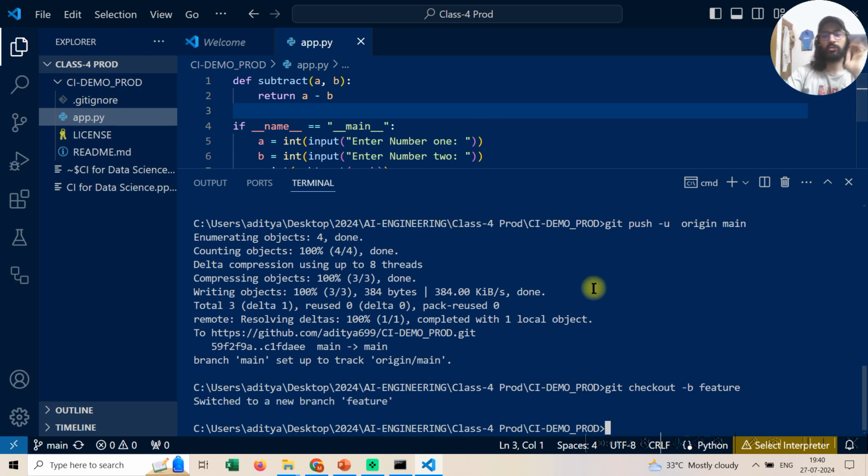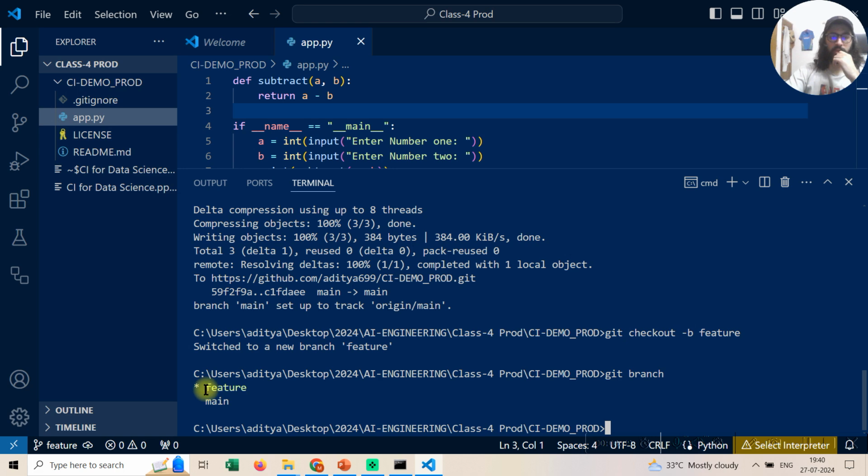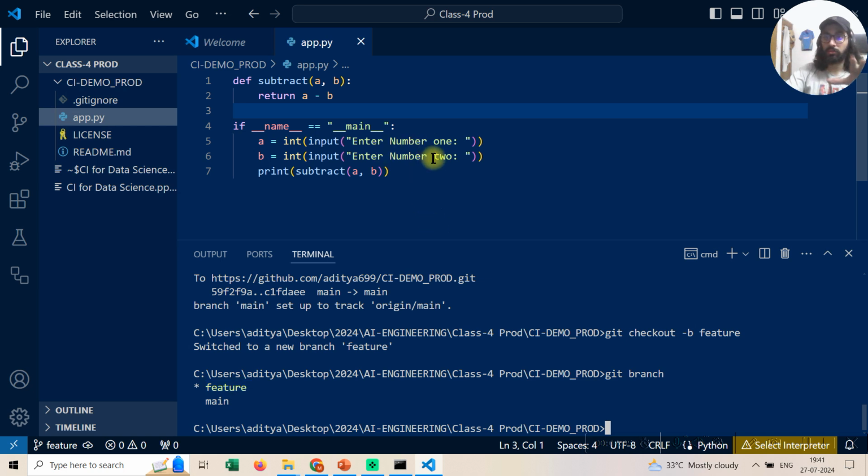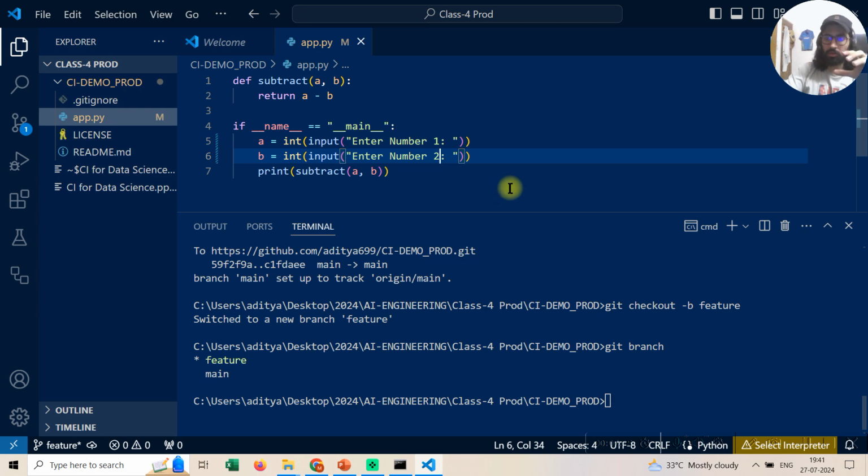So now I am in the feature branch. Even you can type the command git branch, and it's going to show that okay, we are in the feature branch. Okay, we are good. Now let's say I'm doing some changes. This was a big data science project, data science code base, and what I'm changing is I'm changing these two things. Okay, I just feel that this should be done. So now you have taken down the code and you have added your bit in the code. And now what you're going to do? Nothing. You're going to just push it.